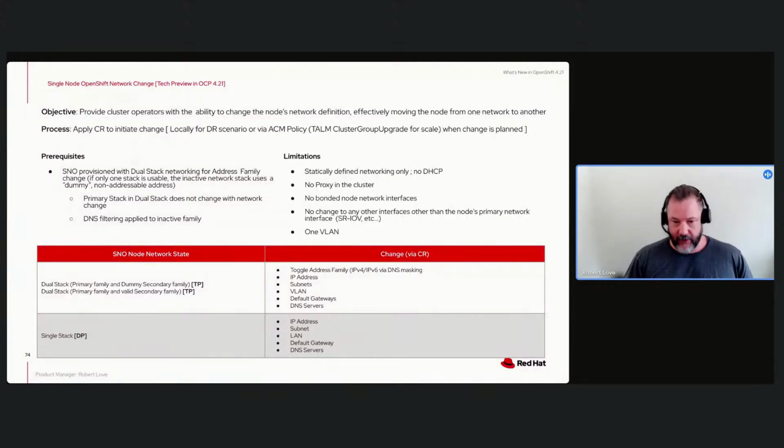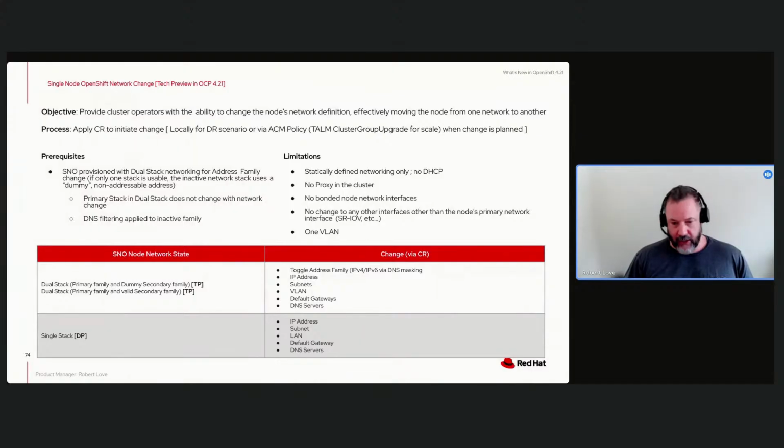In the second scenario, imagine a telecommunications operator needs to reconfigure part of their national network. They need to re-home 20 single node OpenShift instances to a new VLAN. They plan the network change on the cell site routers such that the new VLAN is also available to the OpenShift node. Then the telecommunications operator uses ACM policy to push the new VLAN change to the nodes, and they are rehomed to the new VLAN. The old VLAN can then be removed from the cell site router configuration, and the operation is complete.